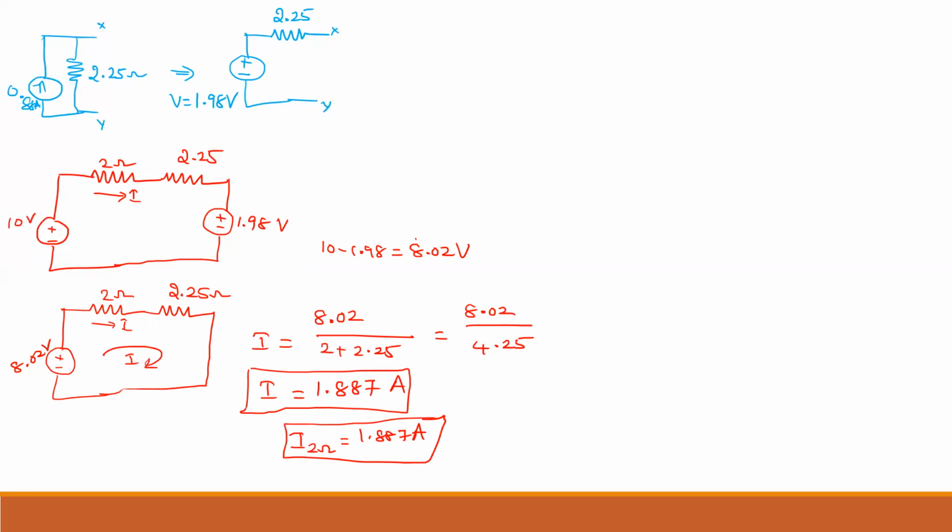Now, one more form is there. We'll see that form also. We can say that is the source shifting method. In this source shifting method, we will get ideal sources. First, we will convert them to practical sources. Then the procedure is same, how we apply the source conversion, source transformation.